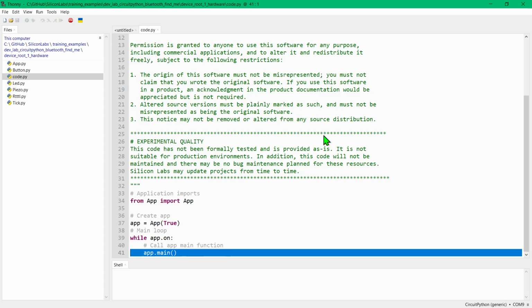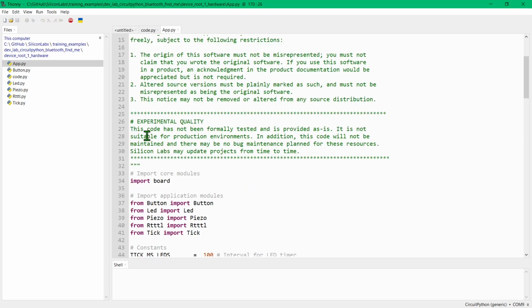From this, you may gather that the bulk of the code for this application is in App.py. I prefer to work this way in CircuitPython because it leaves code.py unchanged while creating software and avoids any issues that might occur from editing code.py in place but forgetting to refresh it. I won't spend any more time here. Let's take a look at the more interesting App.py file.